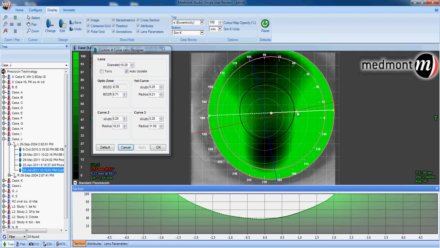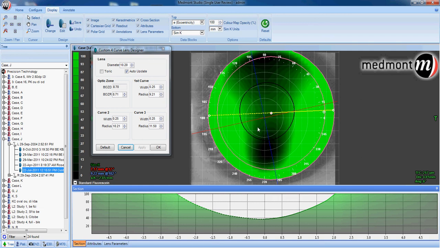Along the horizontal meridian or steep meridian, we appear to have a significant amount of pooling at 9 o'clock and 3 o'clock. This lens would be horribly unstable across that horizontal meridian with such significant clearance at 3 and 9 o'clock. With our bearing at 12 and 6 o'clock, the lens will not want to have a superior positioned lid attached type alignment with good movement with the blink, good tear pump.